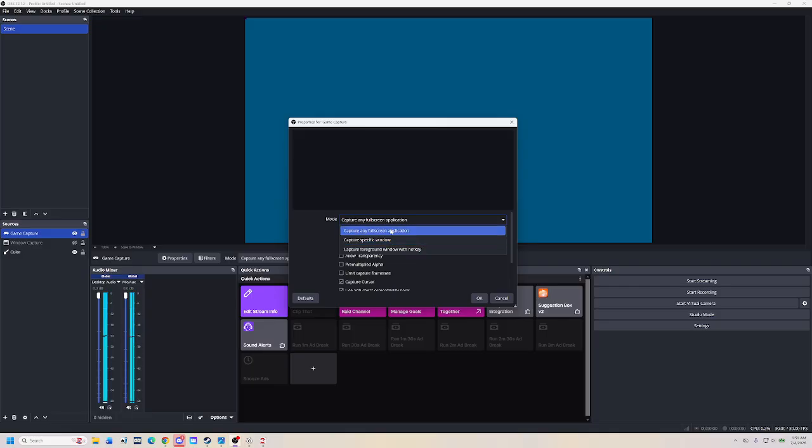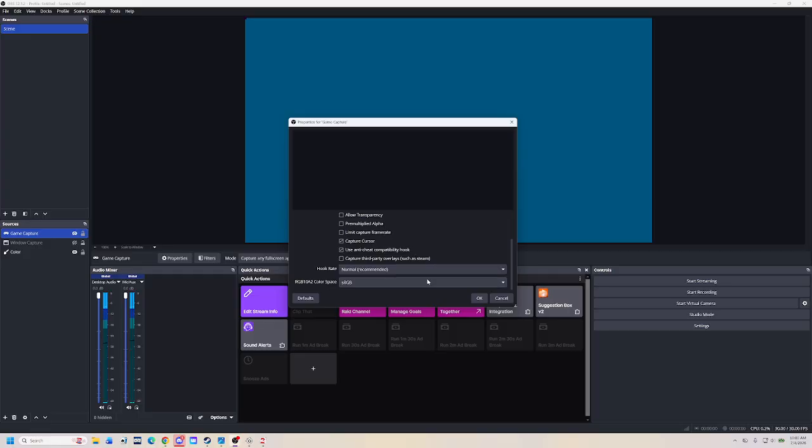For example, I have some games that open up in windowed full screen mode. Sometimes OBS will detect that, other times it won't. In the cases that it won't, that's when I use capture specific window. But for the most part, I do use any full screen application simply because OBS is pretty good about capturing everything, but there's a couple times where it doesn't.